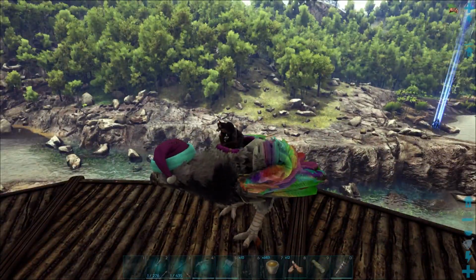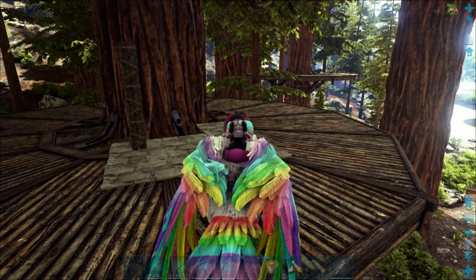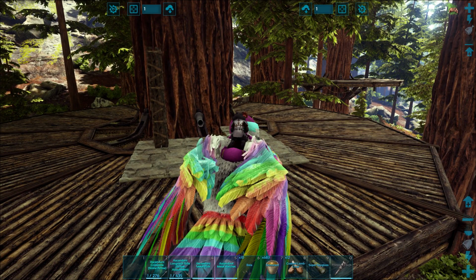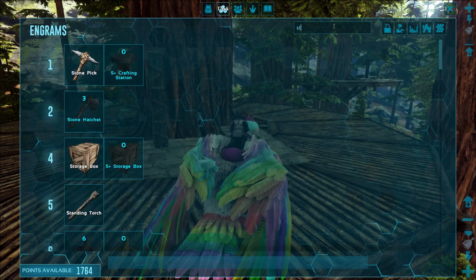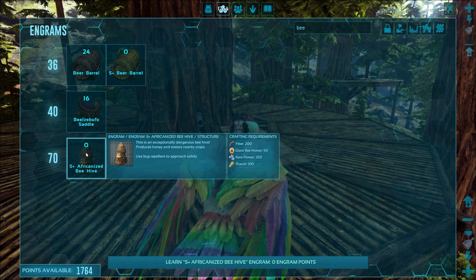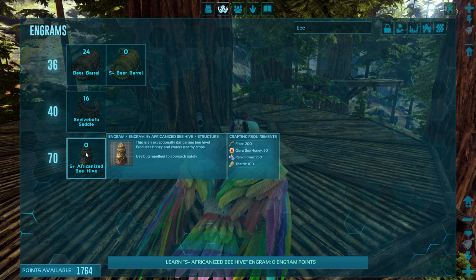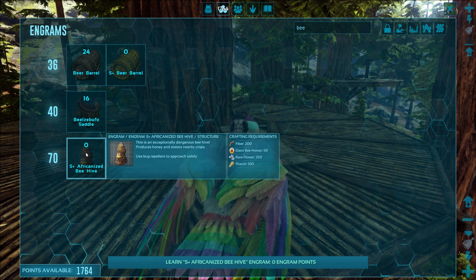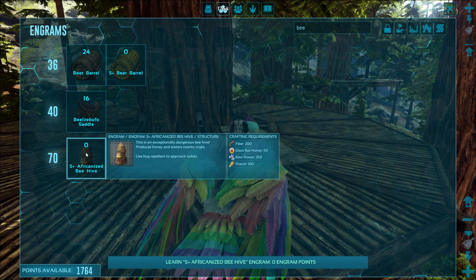I've got the nice slow and steady one at base, and I have a very large one here. I'll be able to accomplish that by using Africanized Bee Hives, which is a Structures Plus item here. Let me find it. Here we go. This is an exceptionally dangerous beehive. It produces honey and waters nearby crops. That right there being the absolute key thing.